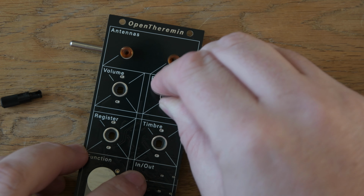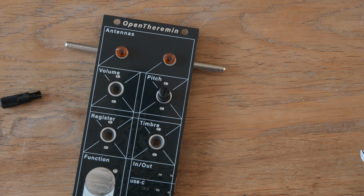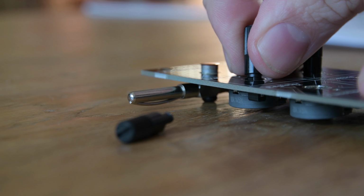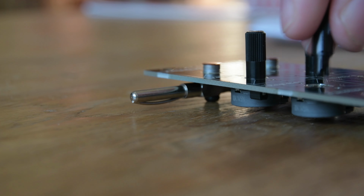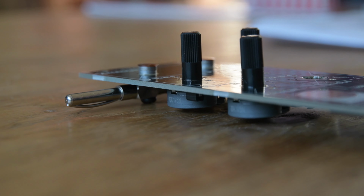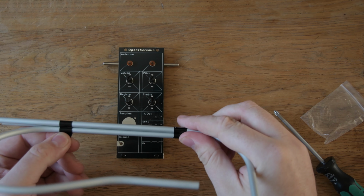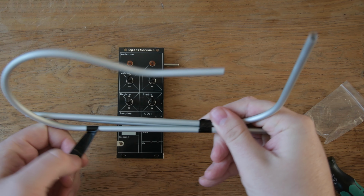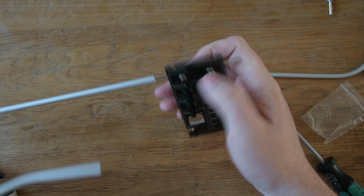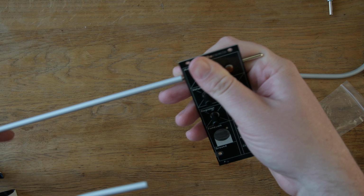That's really nice. That kind of keeps this package really slim, easy to post, but fully functional once we clip in the controls. So it's starting to look mostly there. It's just time to attach some aluminium tubes. So these push in. It did take a bit of force to get them in. And this definitely increases the size of the unit quite a bit. But I think we're ready to turn this on.